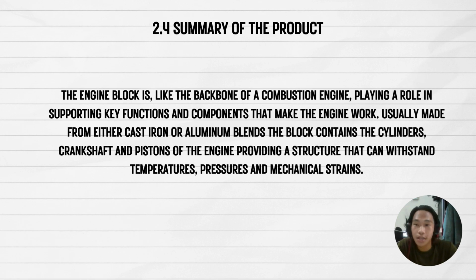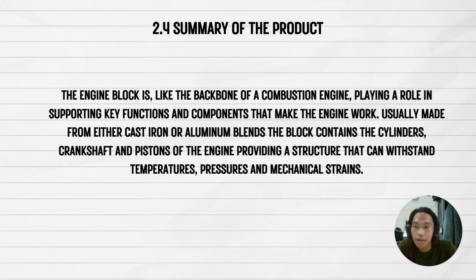Summary of the product. The engine block is like the backbone of a combustion engine, playing a role in supporting key functions and components that make the engine work. Usually made from either cast iron or aluminum blends, the block contains the cylinder, crankshaft, and piston of the engine, providing a structure that can withstand temperature, pressure, and mechanical strains.